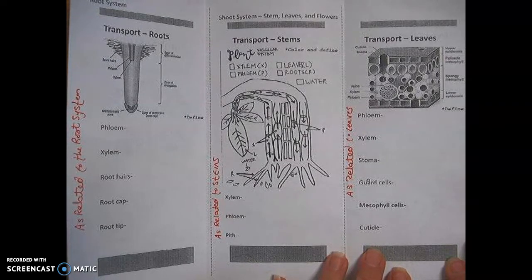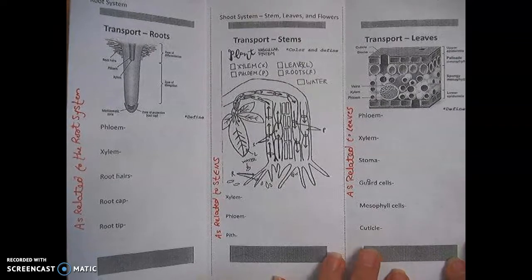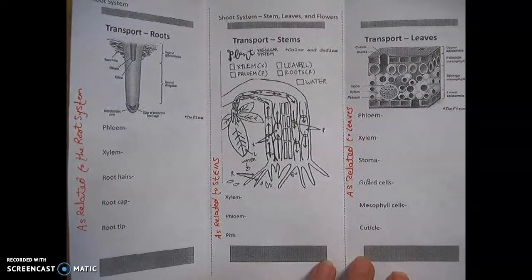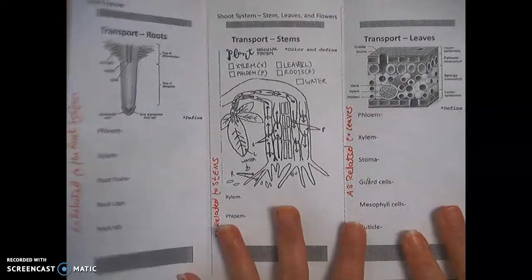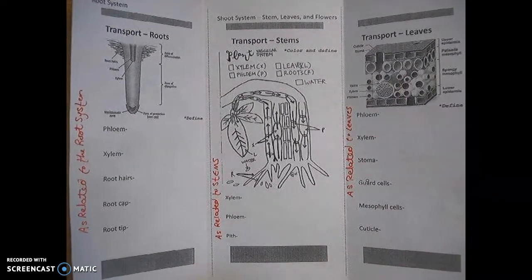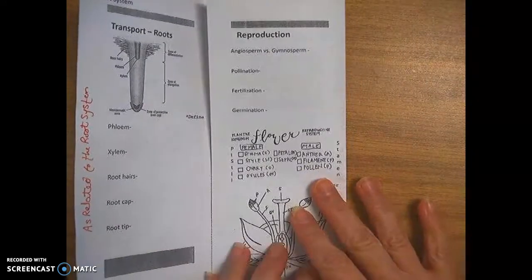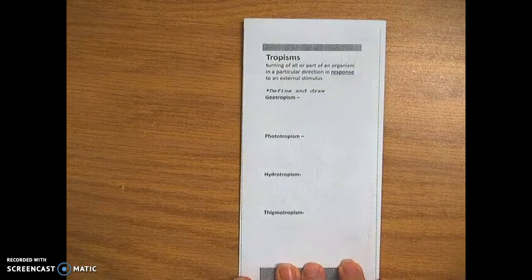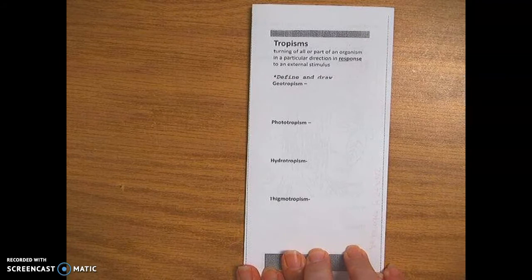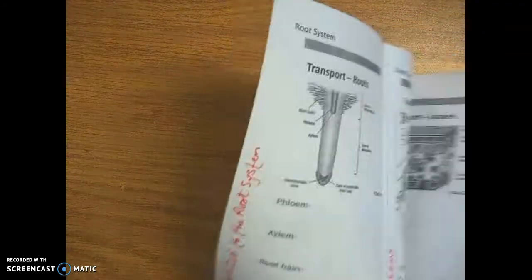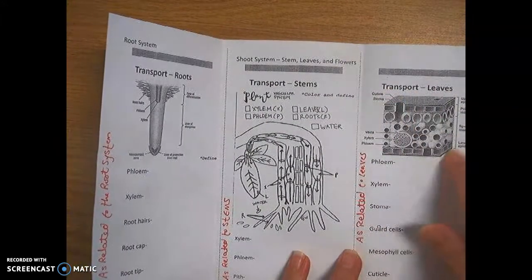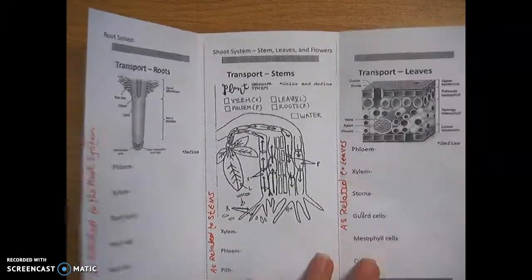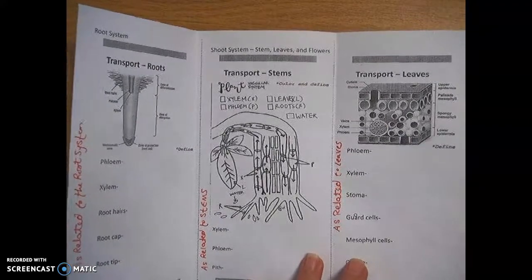So that's kind of our intro to us taking notes. I'm going to break it up so that you can take a break, think it through, get out your foldable if you need to so you can refer back to it. And then what we'll do next is we'll relate these tropisms, because these are some big pieces of information we need to know. And I'll probably tell you a little bit of extra about the leaves that you might want to be aware of. Another system that the plants have that's pretty cool.